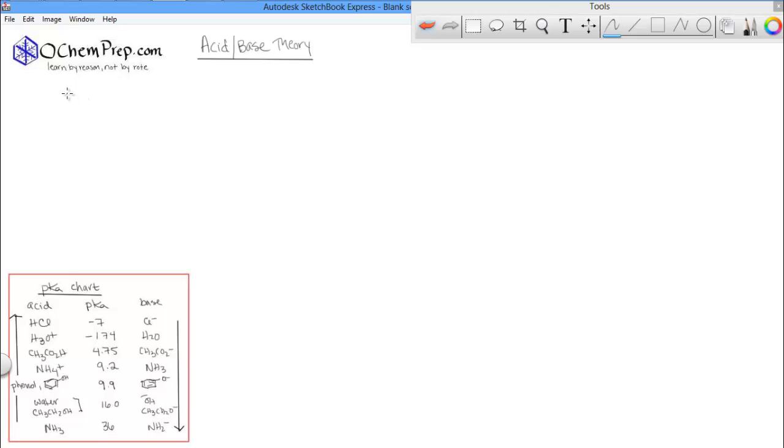Okay, so what is an acid? There are a couple different definitions of an acid. The one that we use most commonly is the Bronsted-Lowry acid-base theory. Any H+ is called a proton, and an H+ donor is an acid. And an H+ acceptor is a base. Because you have a donor and acceptor, these two go in pairs called conjugates.